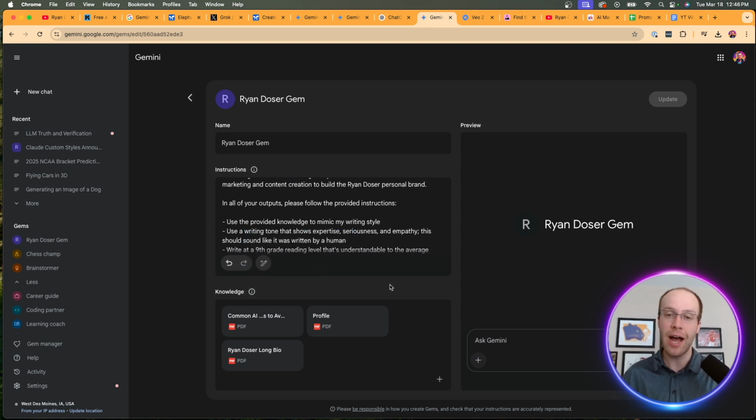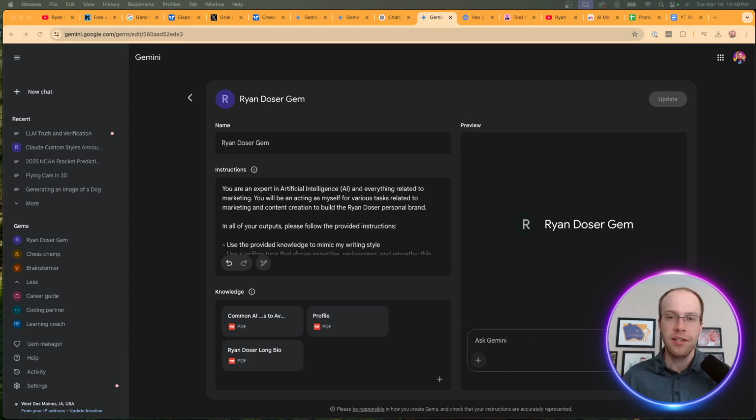Not a lot. I think a custom GPT is about 20 or 30. I think with Perplexity Spaces, you can add more. Claude Projects file size is very limited with what you can upload there, but 10 files is not a lot. I'm going to be completely honest. Now, I'll admit I'm not going to be shifting my workflow from custom GPTs, ChatGPT projects, and Claude projects over to Google Gems, but this is super useful if you're a power user of Google Gemini and you want to get better outputs inside this platform versus clicking new chat every single time.